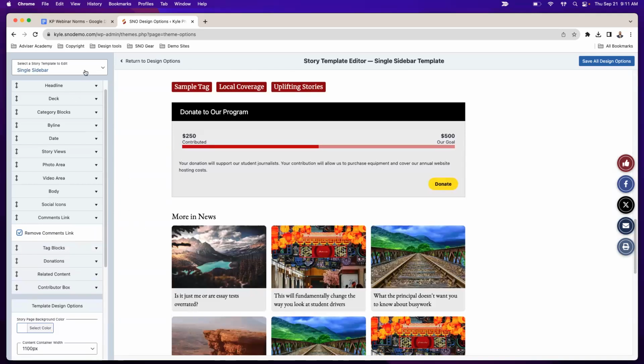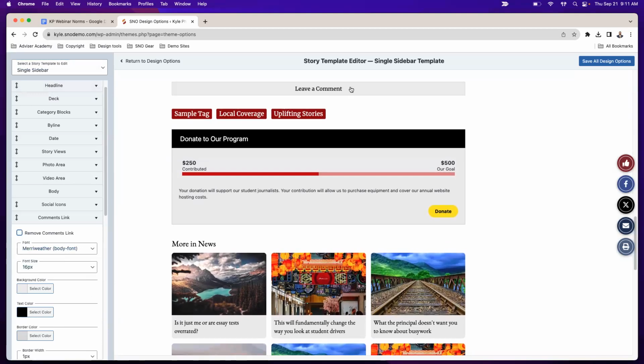And so with that in mind, you might say every time that we use the dual sidebars template, we're just not going to allow comments there. So that is one other way that you can specify what templates may or may not allow comments.